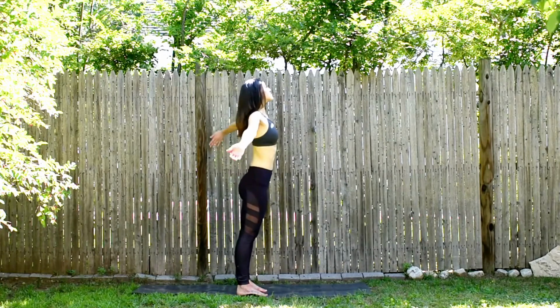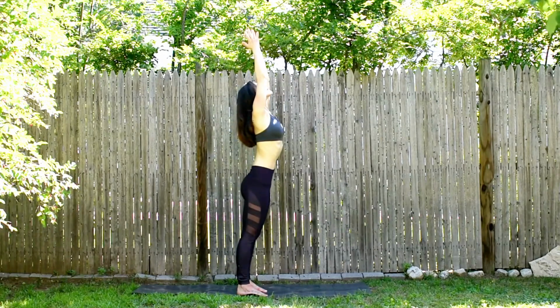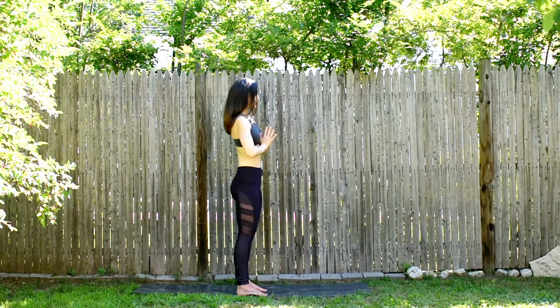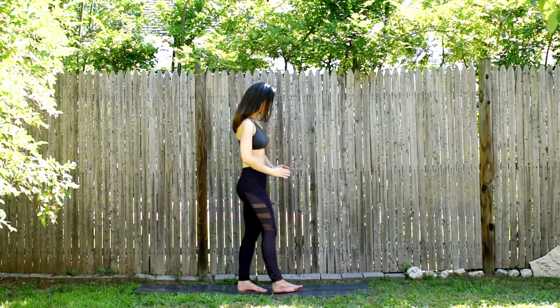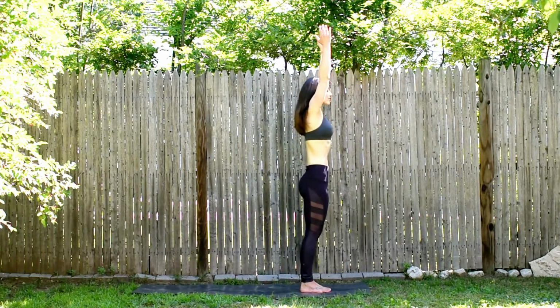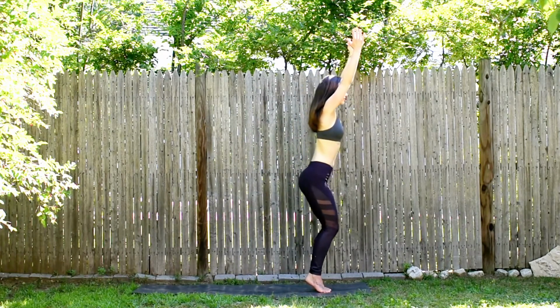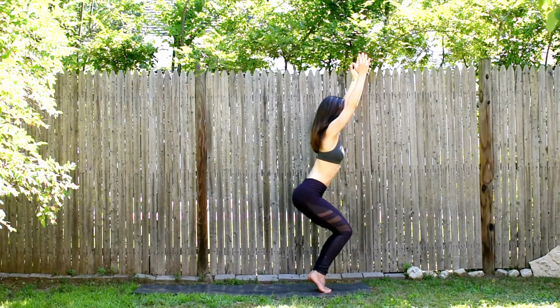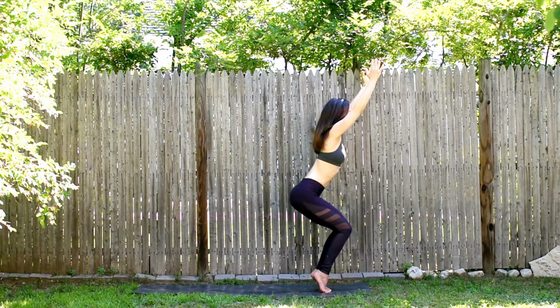Nice work. Take a clearing breath. Inhale the arms up overhead. Exhale a sounding breath, bringing the hands to heart center. Preparing for side 2. We're going to find that tiptoe chair pose. So inhale to bring the arms up overhead, come onto your tiptoes, and then sink back into chair. We've been here before.